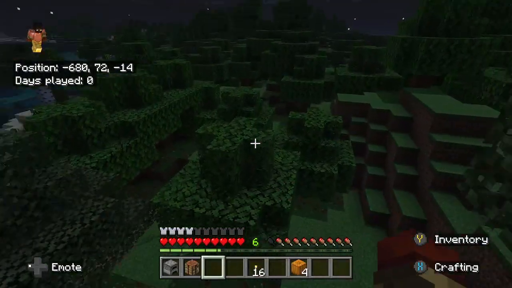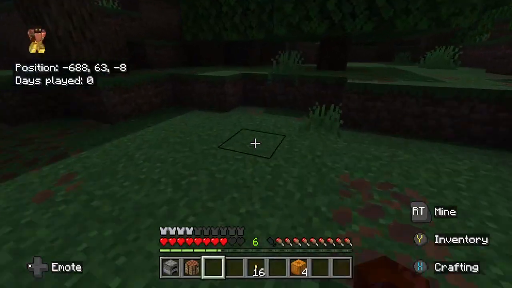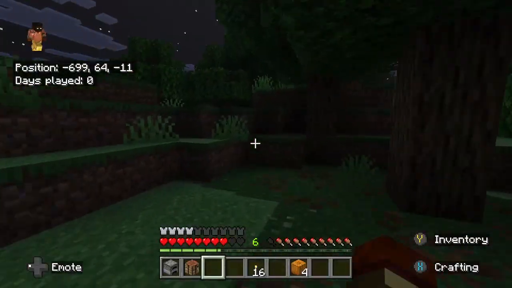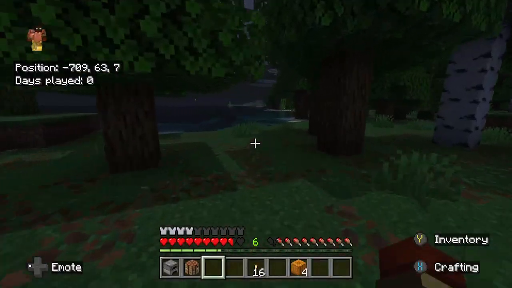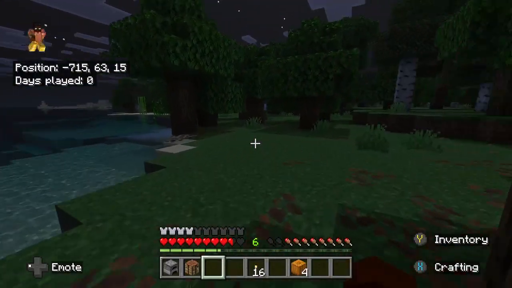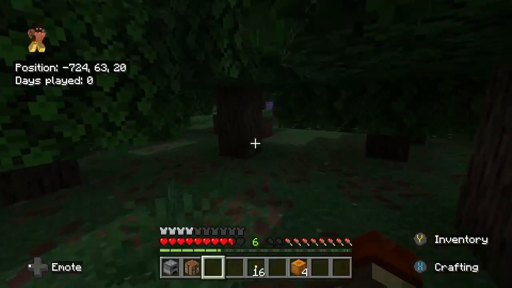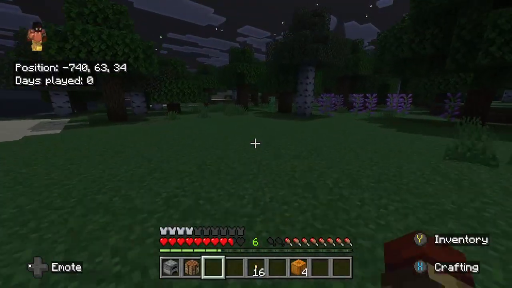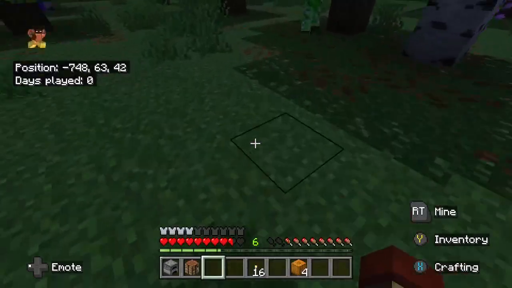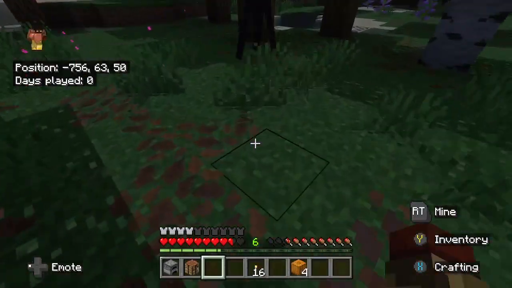I'm hoping to find some sort of village or a good area to build at. Oh, fuck. But if I don't find a villager or a good area to build at, I might build up in the trees or out in the water somewhere. That's an Enderman. Walk right past you, bitch.